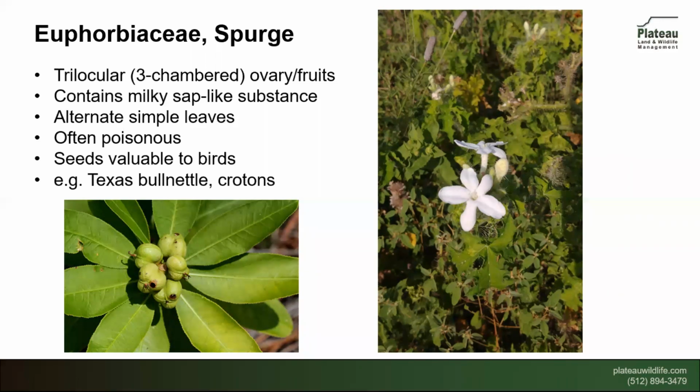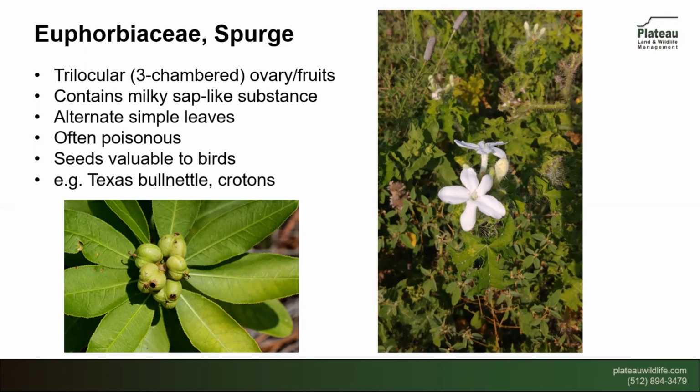And so it's a little showy for a spurge, actually. It's got those white flowers. Now, those aren't petals. Those are actually sepals. Spurges typically don't have petals at all. So those aren't typical flower petals. They're white sepals. And so the rest of the flower there inside is not very big. But again, a little showier than most. And again, those nasty, stiff, sharp hairs on it deliver that painful sting if you run into bull nettle.